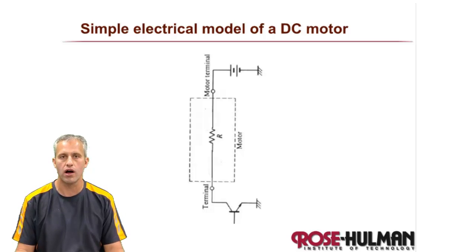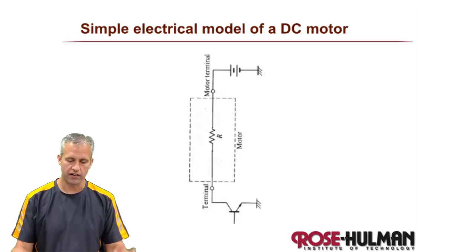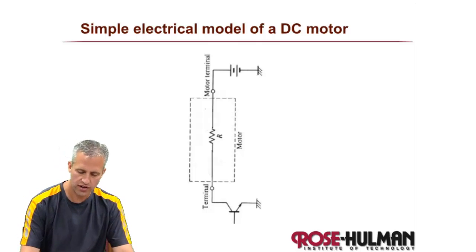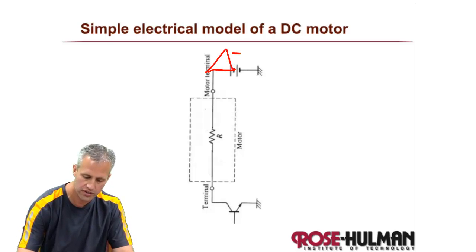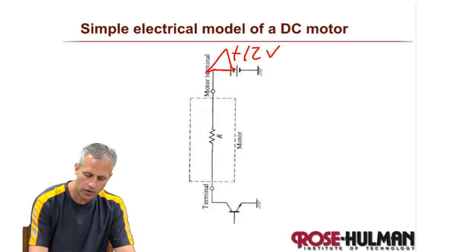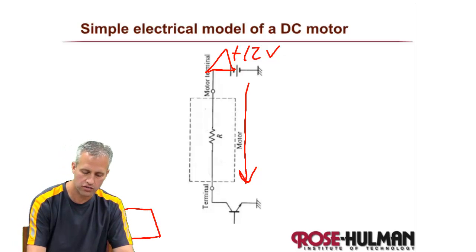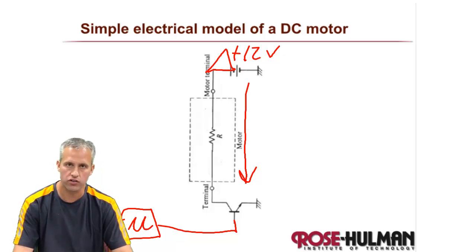In order to figure out the why, we're going to have to take a look at a motor and how we model a motor. This diagram shows a power supply up here, admittedly drawn with a different symbol, but it's still a power supply. Let's say it's a 12-volt supply. Power flows through our motor and then into a transistor, and the transistor controls this, just like we talked about in previous days, with a microcontroller turning the transistor on and off.